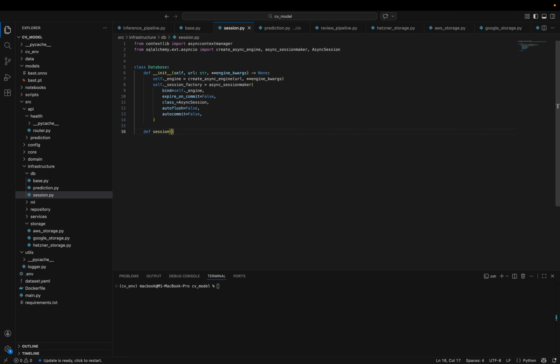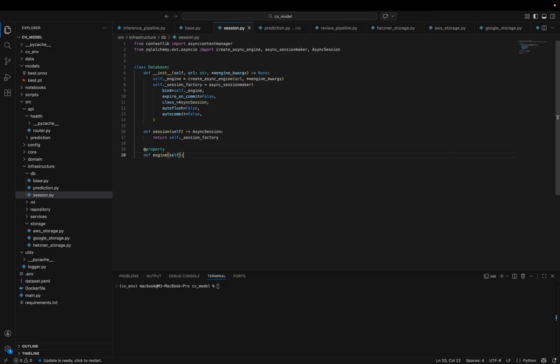Okay, so we then need to define our session. Our synchronous session should be self, and this returns our asynchronous session, AsyncSession. Then it returns self.session_factory. We then have a property of this class to be an engine, a DB engine.